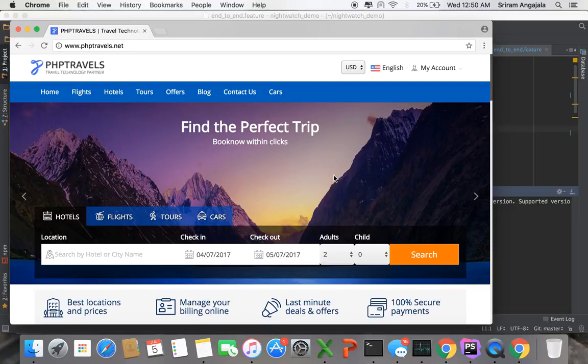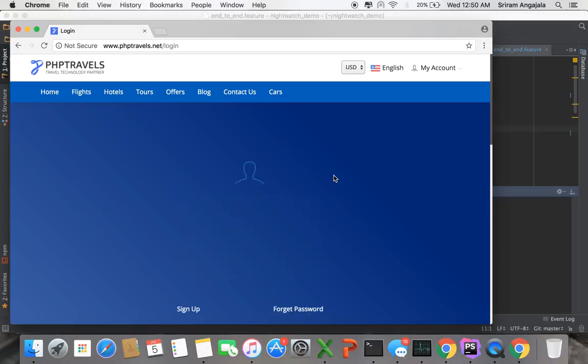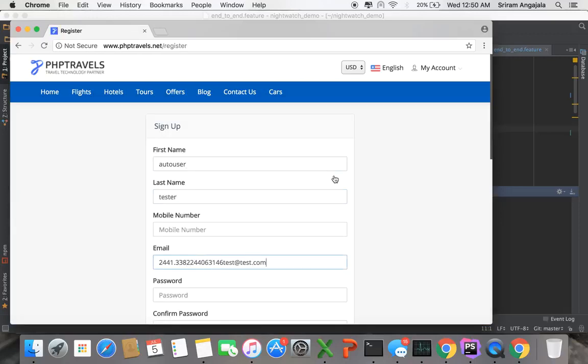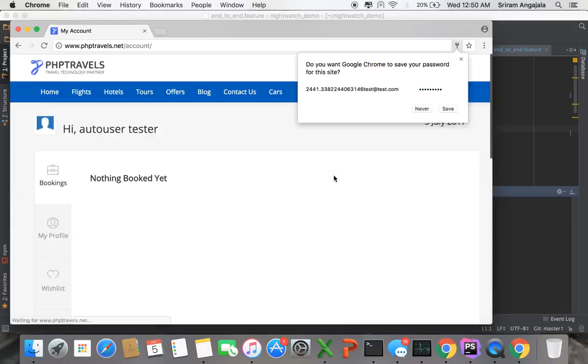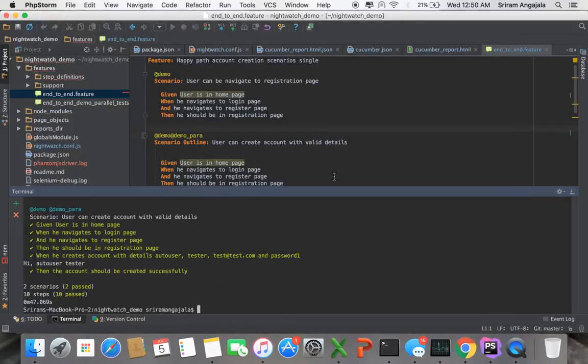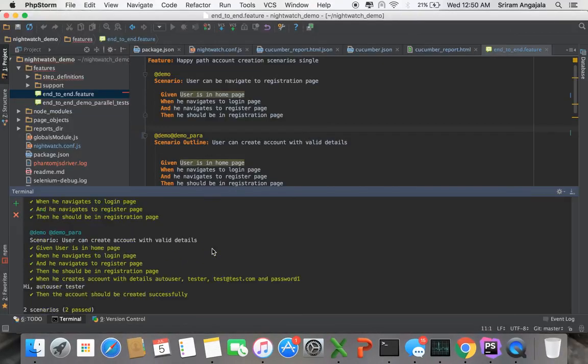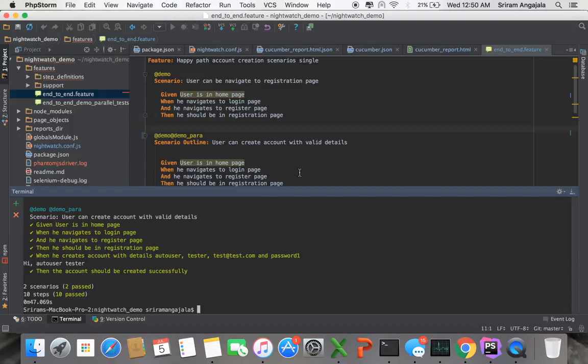You can see that there are two scenarios running using Nightwatch. Cool. So one is for the login and the second one is for the registration.